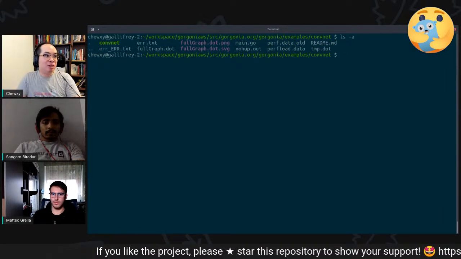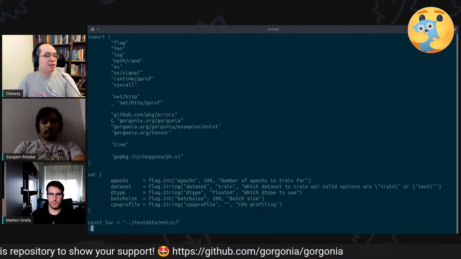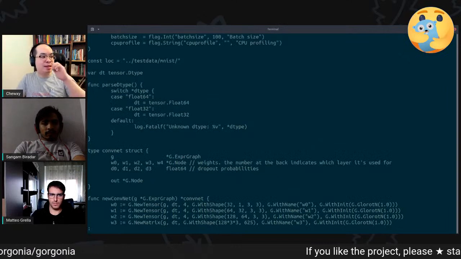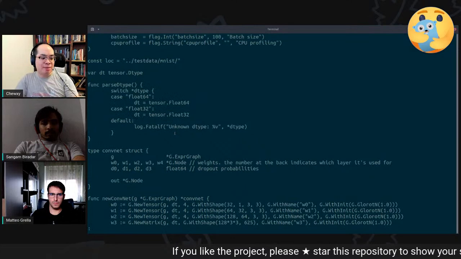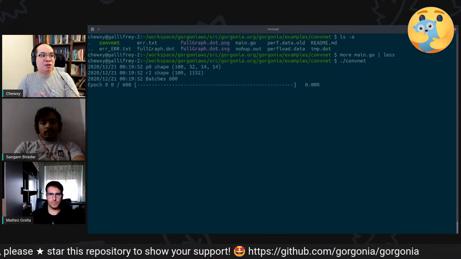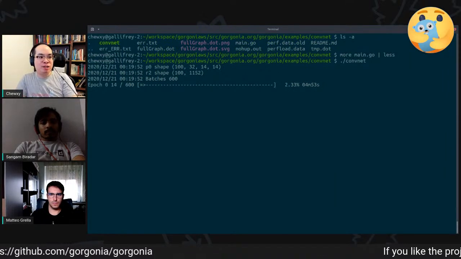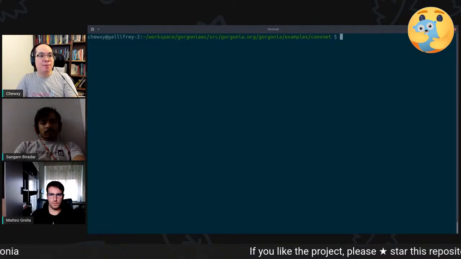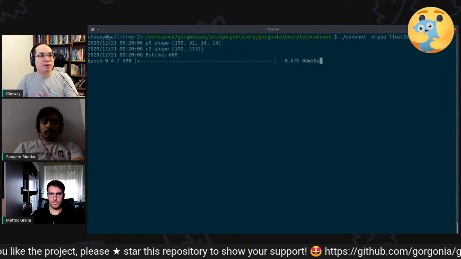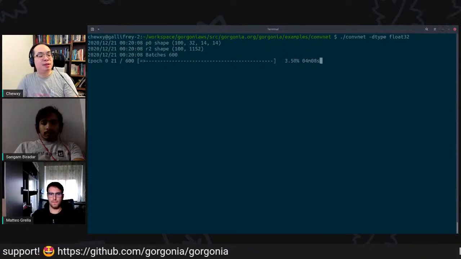Okay, so this is a Go program, right? With plenty of code, but this is the basic Go program. Here you can see it having different dtypes, for example. I compiled the program, and this is on float64. It reads the data as float64, and it takes about five-ish minutes to finish one epoch of training. But if you do this, now it goes much faster. Over time, it goes much faster.